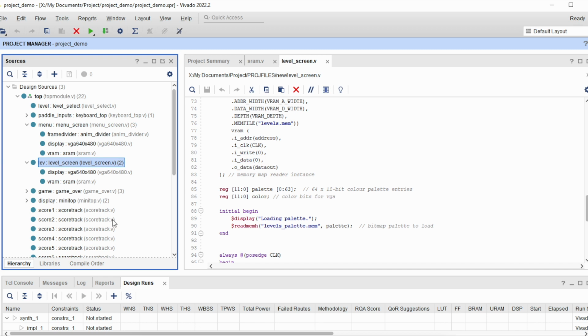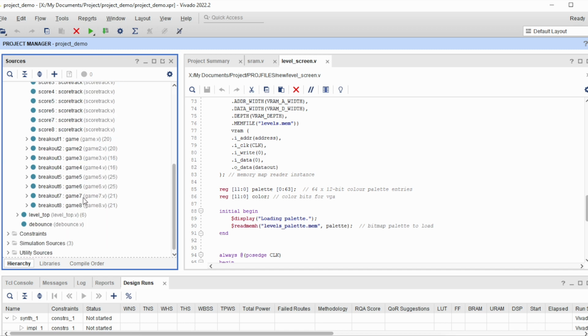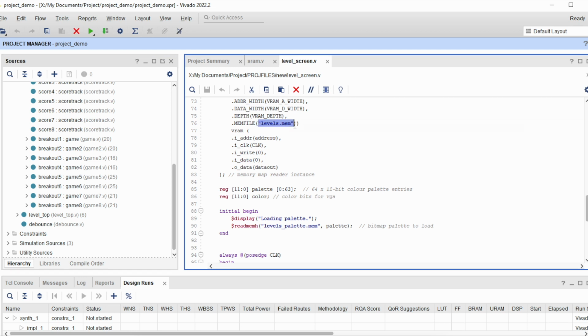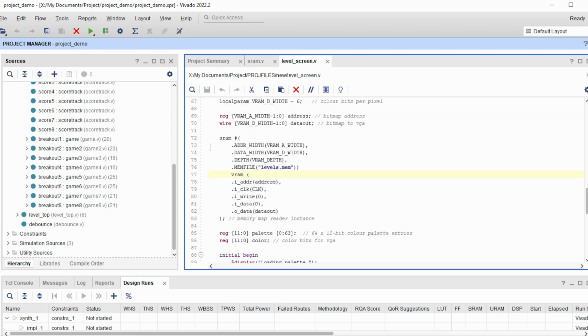The memory files are not here, but the idea is that these memory files, for example levels.mem, are being read by the SRAM module. Levels.mem is basically full of a list of addresses.